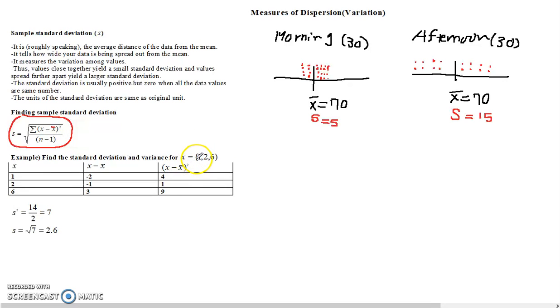So we have a small number of elements in a data set. We've got 1, 2, and 6. Each of 1, 2, and 6 represents x1, x2, and x3. So here's the x, 1, 2, 6. Then we are going to compute x minus x bar. Here the x bar is simply, let me do that here, x bar equals what? 1 plus 2 plus 6 divided by 3.